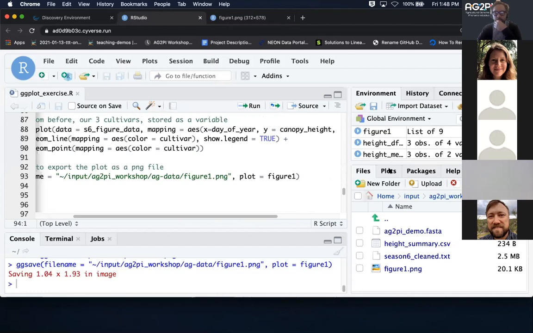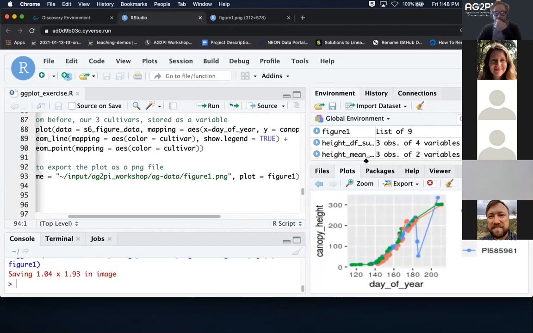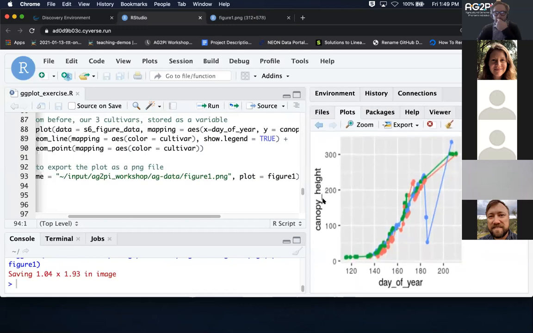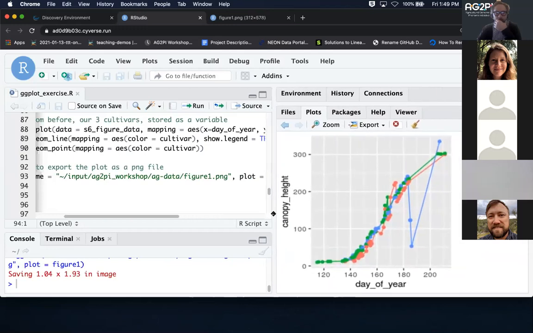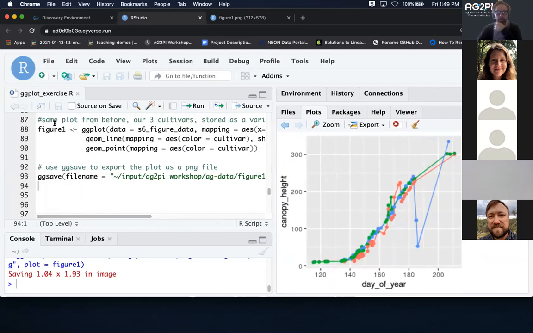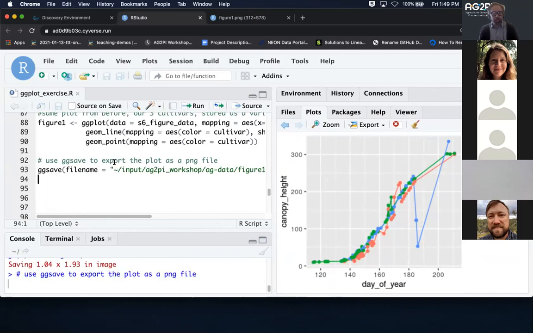So let's try running this and make this a little bit bigger. Let's take a look at the plot. We'll run this now that we know that this works. So right here it says saving a 1.04 by 1.93 PNG. So we can save this, and now that I've resized the plot window, you see how it's changed to these dimensions.